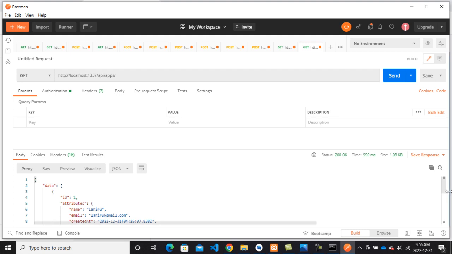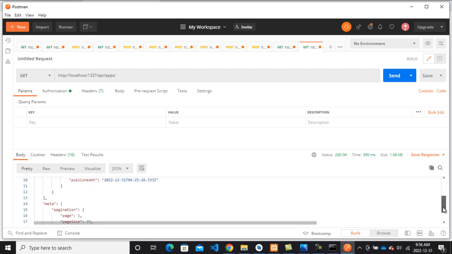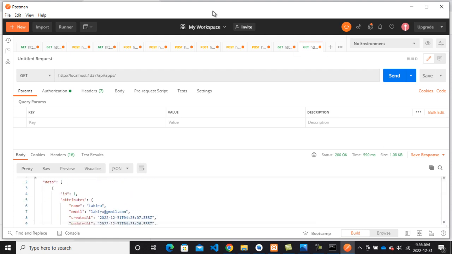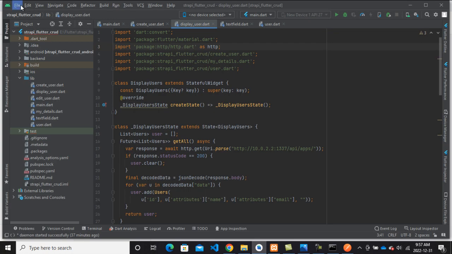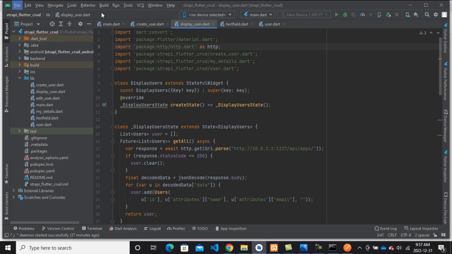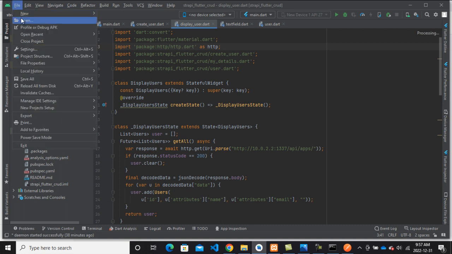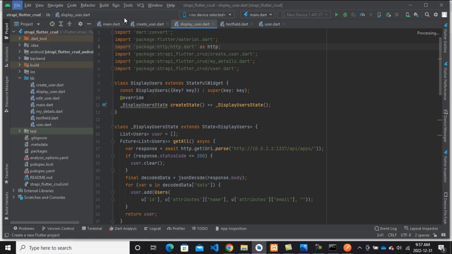Okay, this is my entry, so that's super easy. Here we used Postman, and now we are going to use Flutter, so I am going to create a new Flutter project.